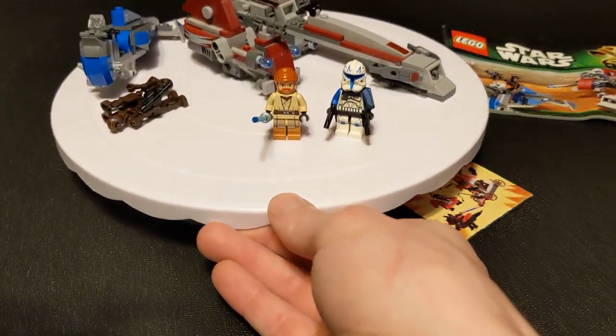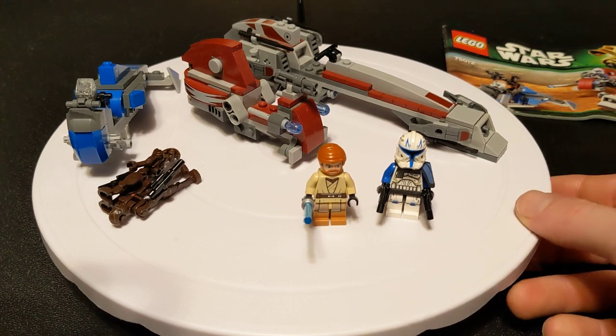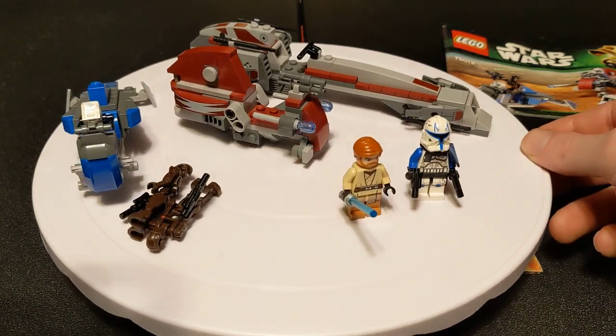But it's a great set. I'm glad I got this. That Rex alone is so nice. I wish they did the cloth pauldrons and kamas more. I do know one of them has the plastic on the legs and it doesn't sit right — literally it doesn't sit right, but also figuratively it doesn't sit right; it doesn't have the same feel to it. But I'm glad they're bringing the Phase 2 Rex back and they're not paywalling it behind the UCS set, the Venator, which I want to get at some point. It's a big purchase. But for now I'll stick with this, and maybe in the next two months I'll find the new Microfighter at a store somewhere. It's definitely not going to be on LEGO's website anytime soon.